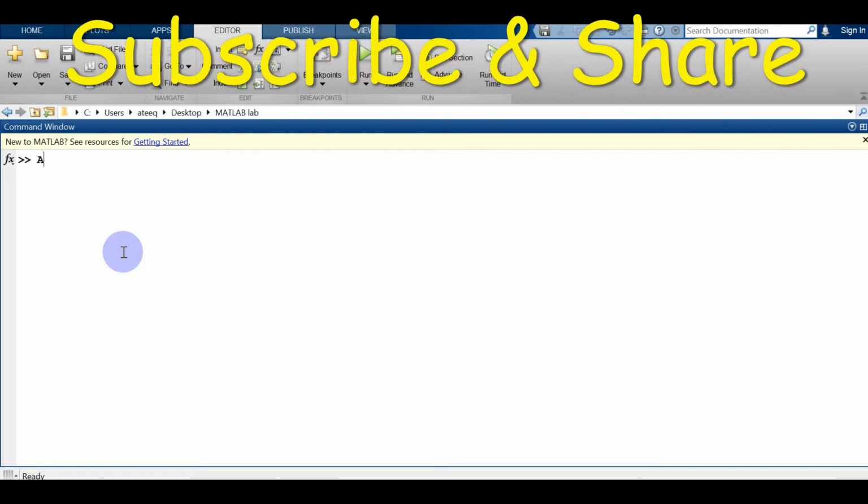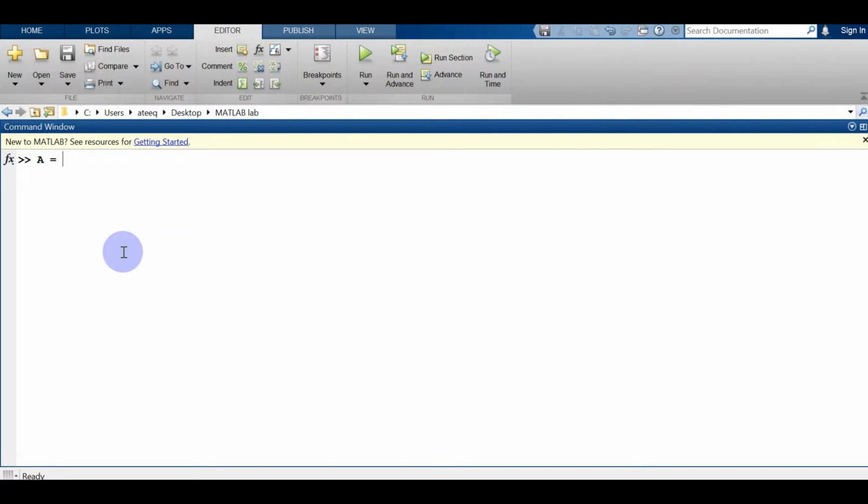The first thing in coding is variable. Variables are the most important part of programming language. You store everything in variable and then you apply some conditions on those variables. So in MATLAB, you can store a number in a variable. Like in capital A, I'm storing 1. When I hit enter, in capital A, 1 is stored.